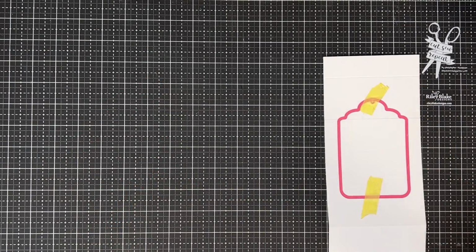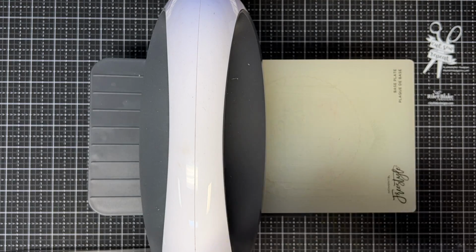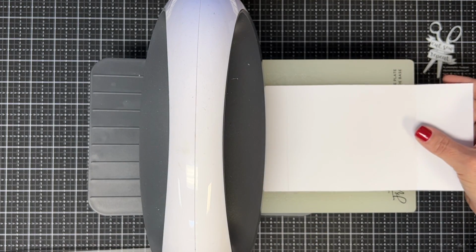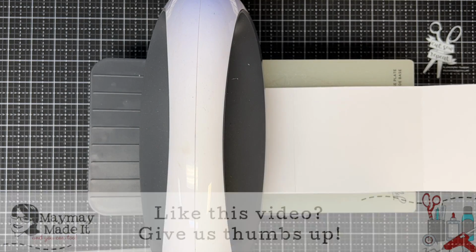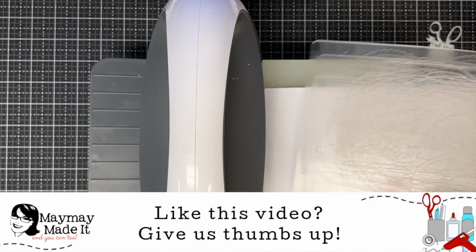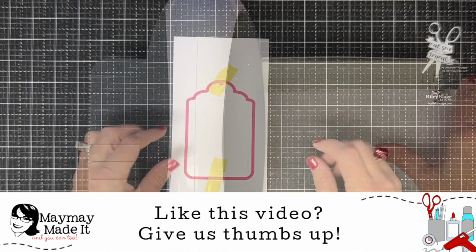All right, so let's use our die machine. So I'm going to place my base here. I'm going to lay my die in face up. That's what we're doing, face up. And then I'm going to place my second cutting panel on top of that and run that through. And this is what we have.